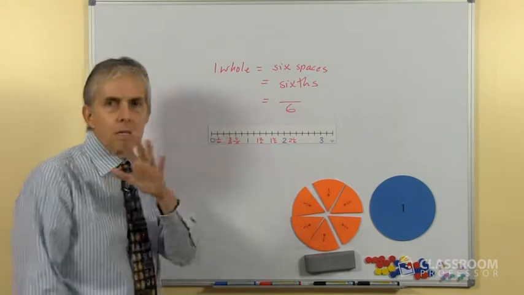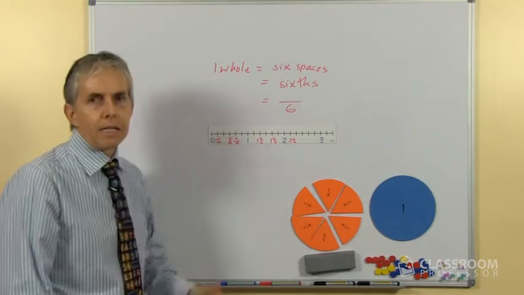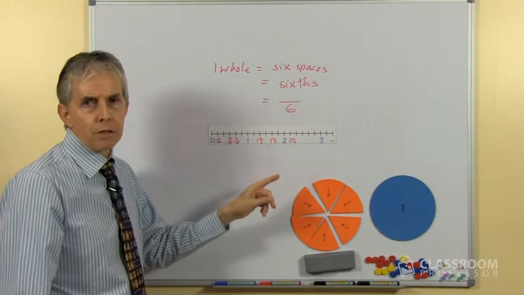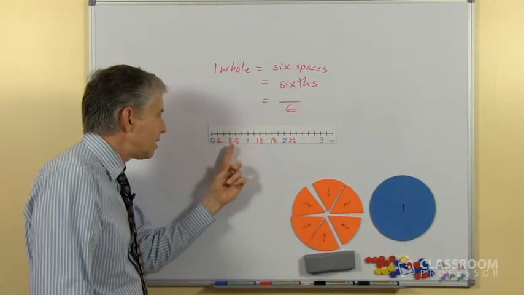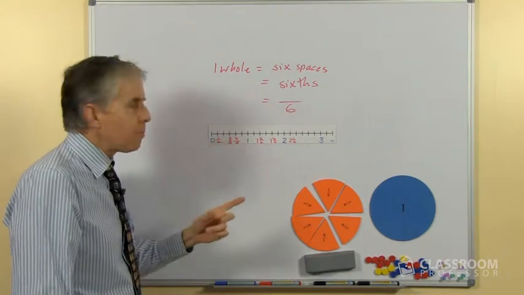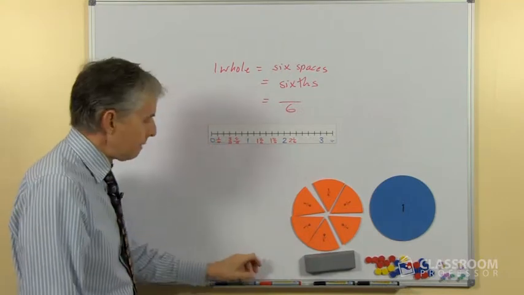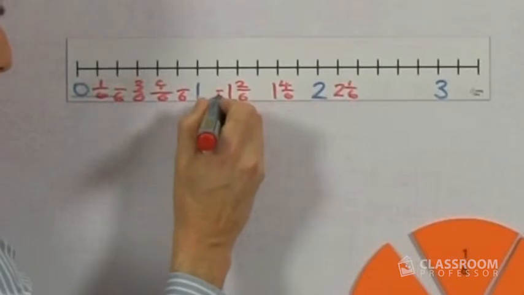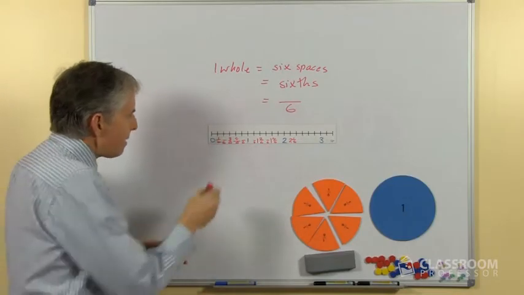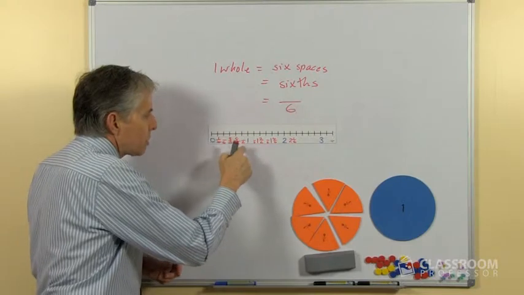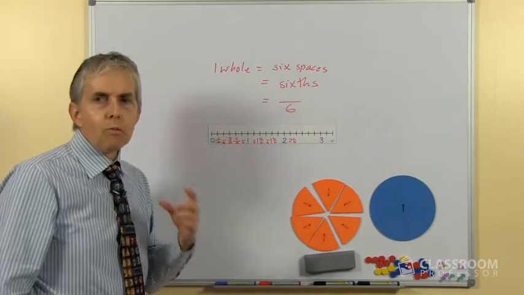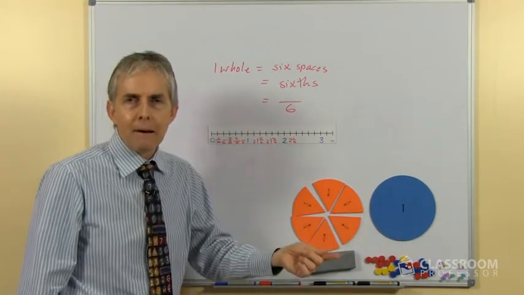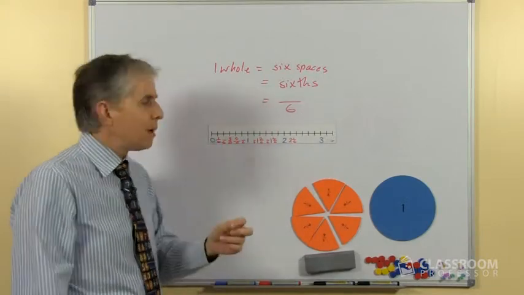So then the exercise in the worksheets is to have the students fill in the blanks. We should point out immediately that you could do this without understanding fractions. Because this is 1 sixth and this is 3, this is 4, then there's a gap. If we just fill in the blanks, if we just see there's a 6 on the bottom of each one, we don't want the students to simply fill in the blanks by looking for the pattern in the symbols. We want them to think about the size of the numbers.